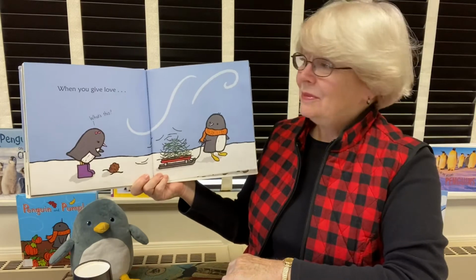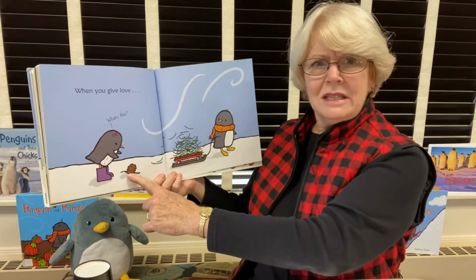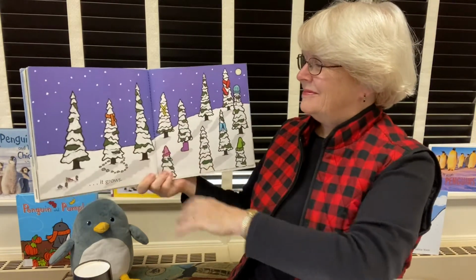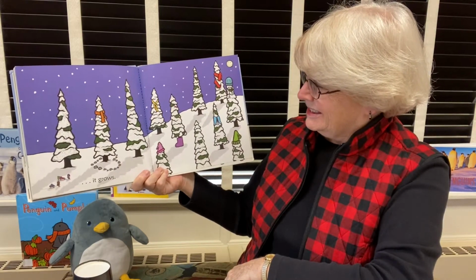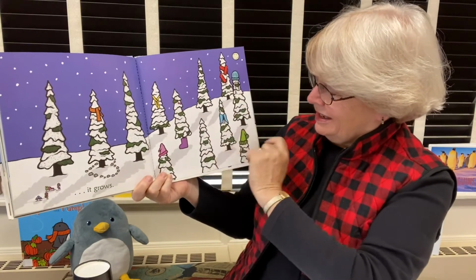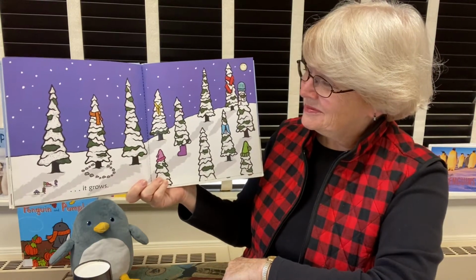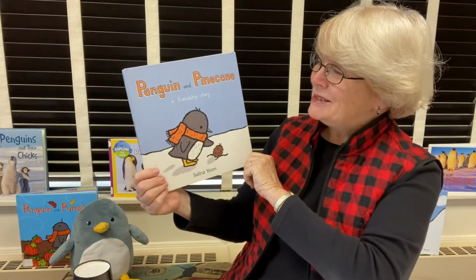And you know, when you give love, what's this? She asked. It grows. And I don't know if you can see, but all of these littler trees have things on them from their penguin friends. So that's Penguin and Pinecone.